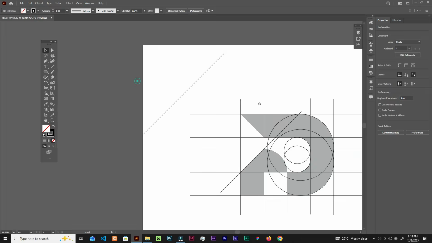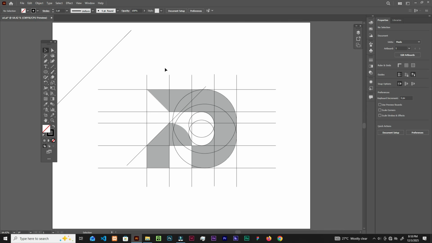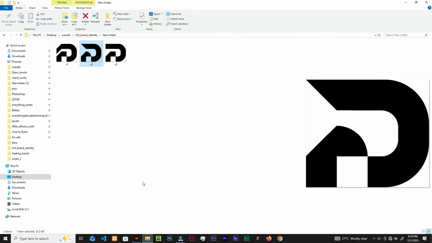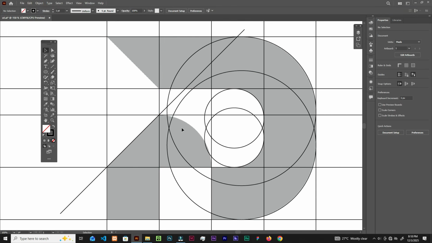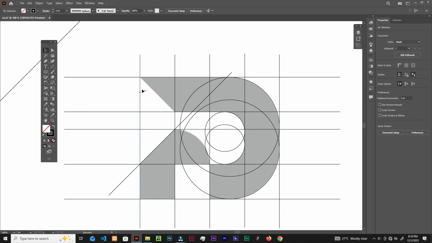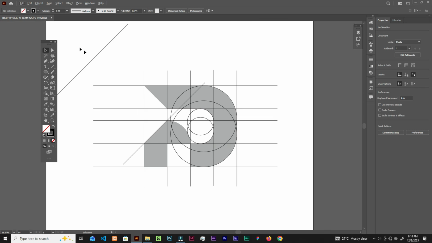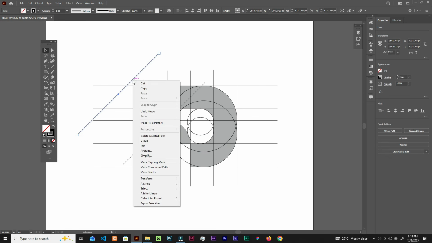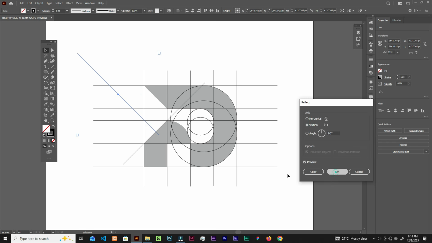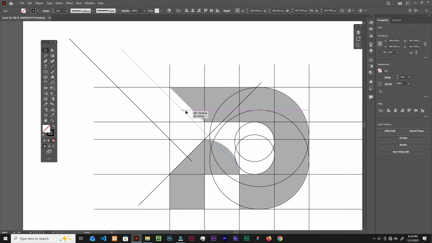All right, so for this one that we got over here, you just need this. For this variation, we need this one right here, and we just need another ellipse or circle over here, and a diagonal line over here. There's the diagonal line from a previous one, so I'll just right click, Transform, Reflect, and I'm just going to place it here. It falls in line perfectly. And another ellipse over here.